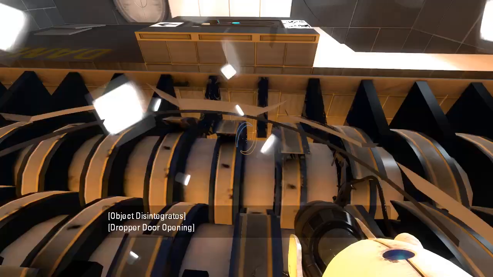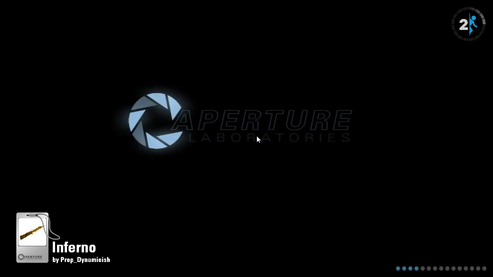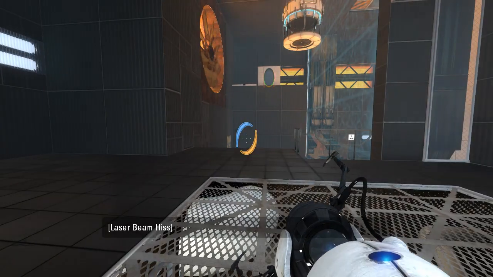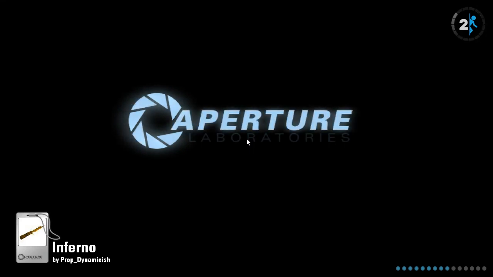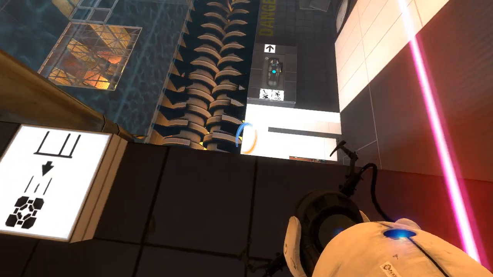Come here, cube. You and I are going to die and reload a save. Man, that dropper is way too close to the fizzler, isn't it? Oh, it saves me here? Come on. I'll load my save manually in that case. Didn't know there was an autosave there. There we go. This is the save I wanted.